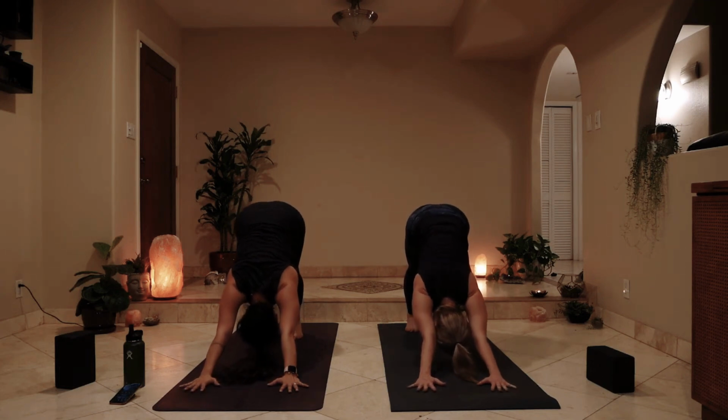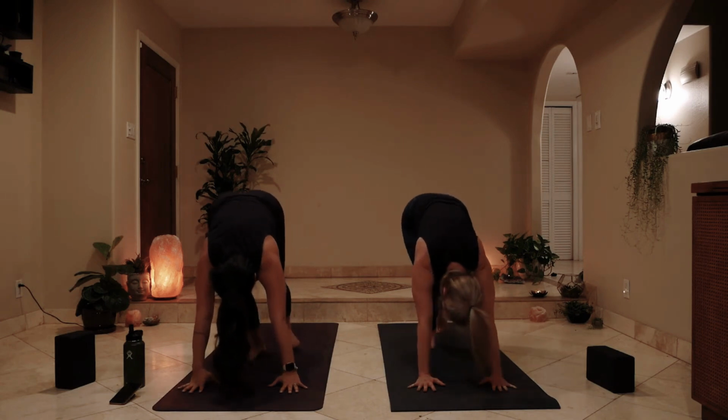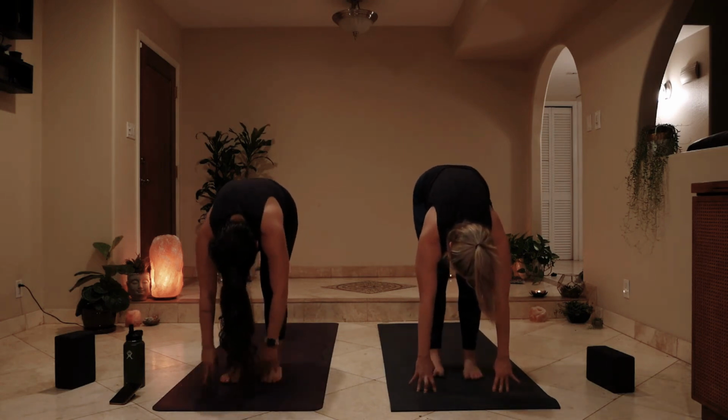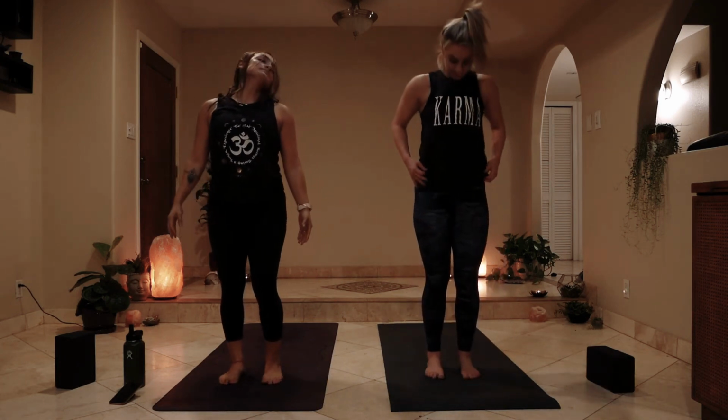6th chakra. High heels. Bend your knees. Slowly step it up. Gently roll it up. Inhale. Closing off our 5th chakra.